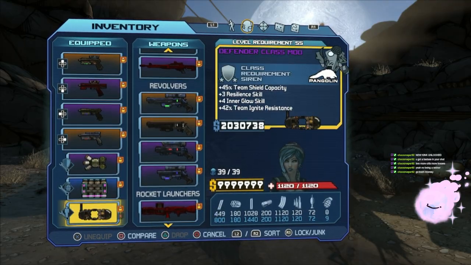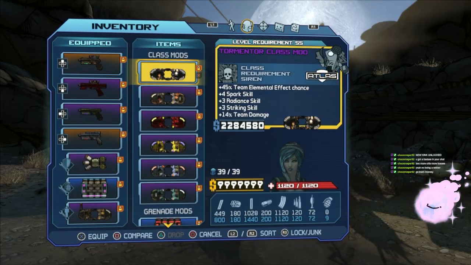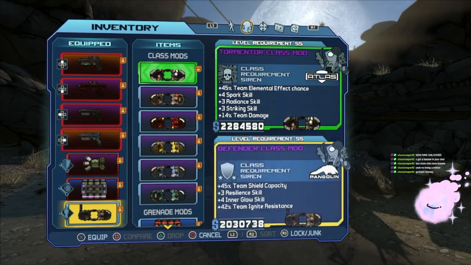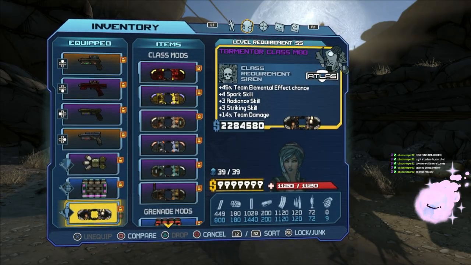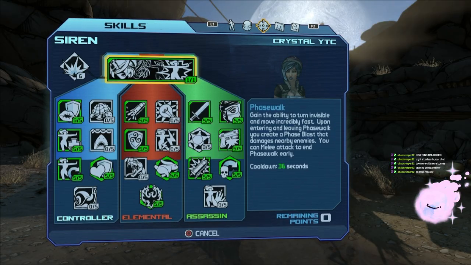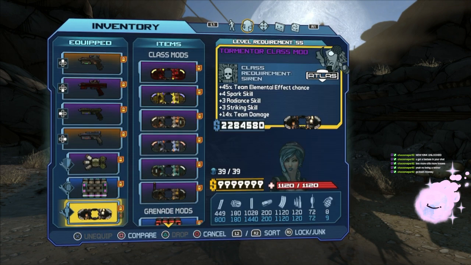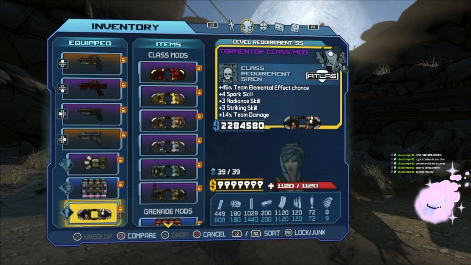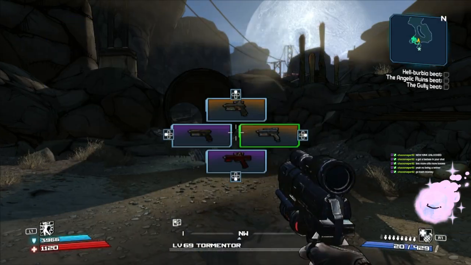And since I have multiple elements, instead of using a Defender class mod, I'm going to use my Tormentor. This will give me more elemental effect chance. And also this will boost Spark, Radiance, and Striking Skill. Cool. Well, I don't really care about Striking Skill because that's for Phase Strike. I'm not doing that. And I don't really have Radiance or Spark, so I only care about the elemental effect chance. That's the only thing I'm going for. Let's do this. Team Bunker!